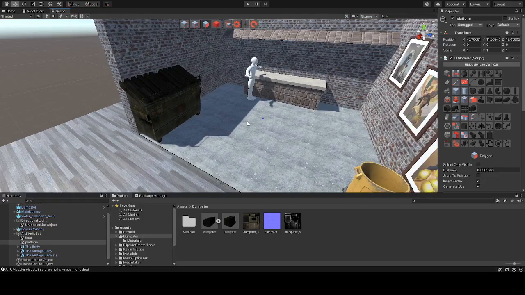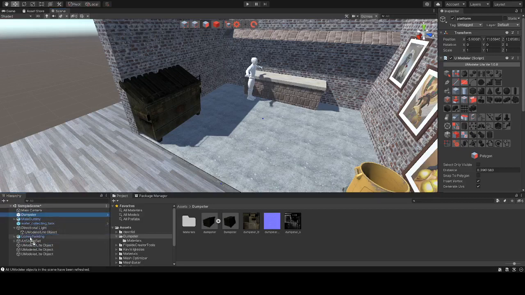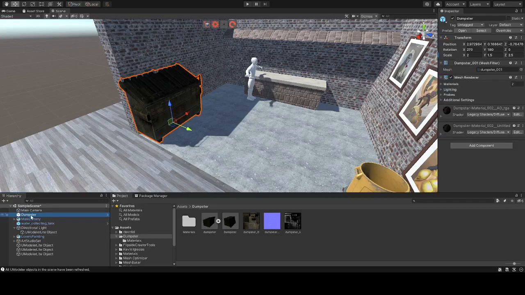We'll make that next. And I might put a bookshelf right here. So let's go in and find our dumpster, and we'll move that out a little bit from the wall.